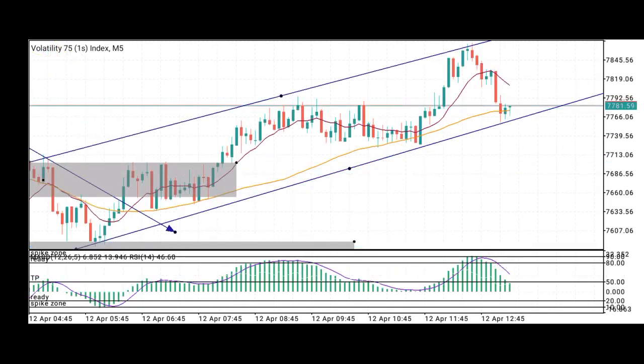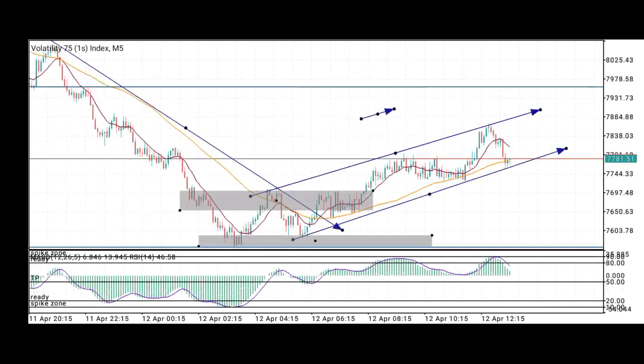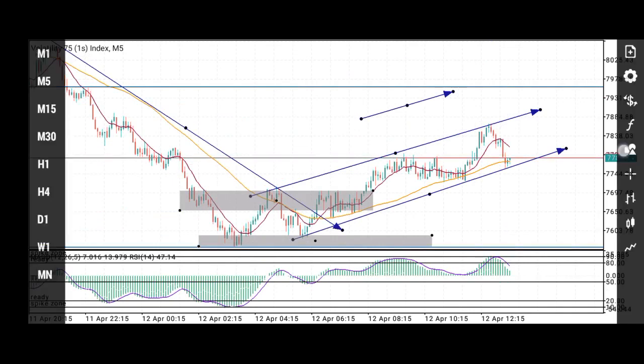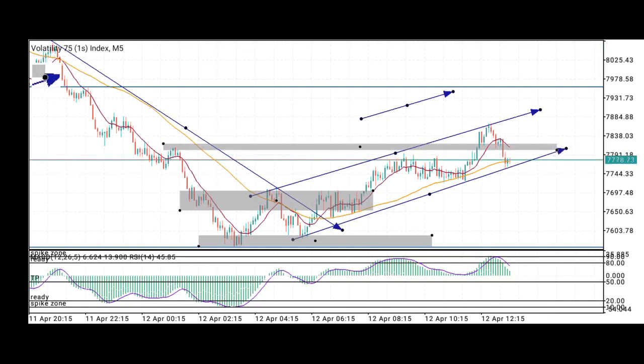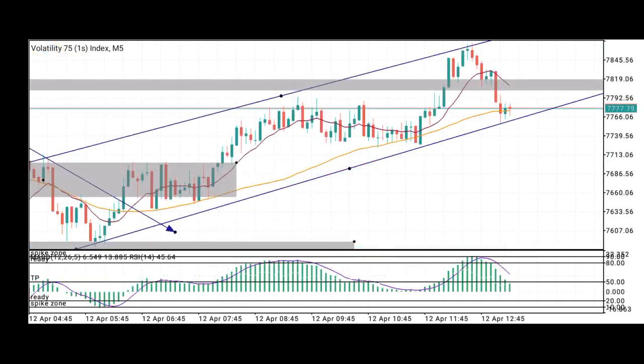So this market, we will need to wait. But if we keep waiting, the market will take a lot of time, and this video is going to be too long. So let's just keep marking key levels, the levels that when the market gets to them, it's going to react.